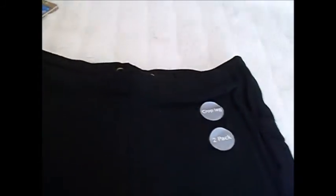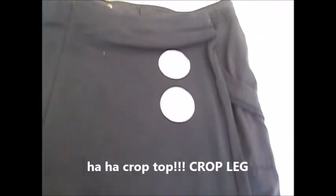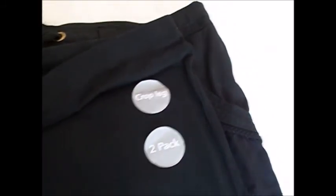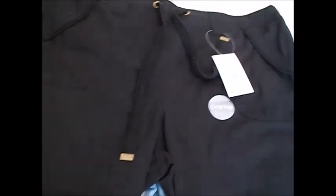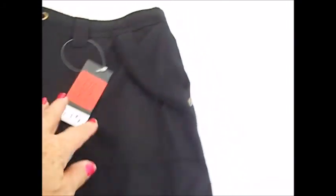I also went for trousers. This is a pair of black leggings in size 16 — they're a little bit big, but they're long black leggings and they were five pounds a pair. These are black crop leggings and these are perfect — actually in size 14 and they fit absolutely perfectly, so it's nice to have something that's not baggy. They're a pack of two and I think they were eight pounds, making them four pounds a pair, which is brilliant. Then I got these linen black trousers — just a couple of pockets on the side with a tie band and elasticated all the way around, and they were ten pounds but in the sale.